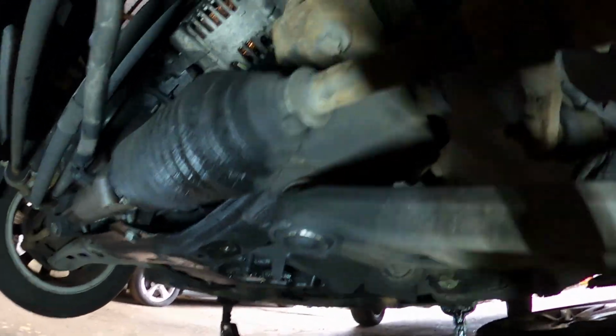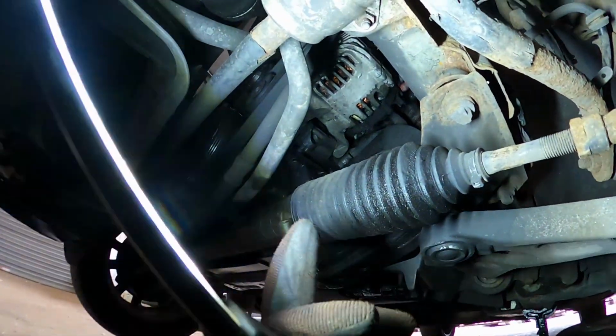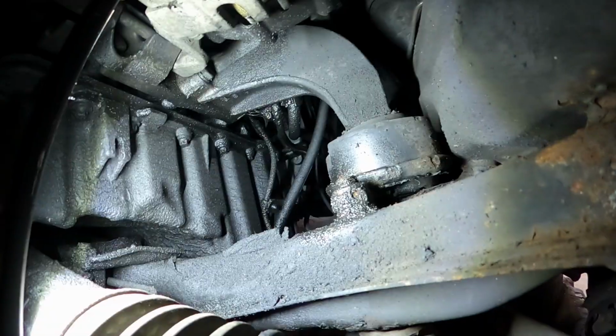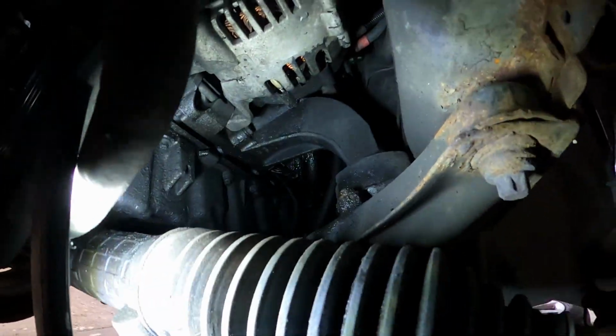So I've taken this undertray off. And you can pull these covers off that go just over the top of here. And then if you look there, that one little bolt here, that's what's holding the bottom arm on there. So, very fun to get to.